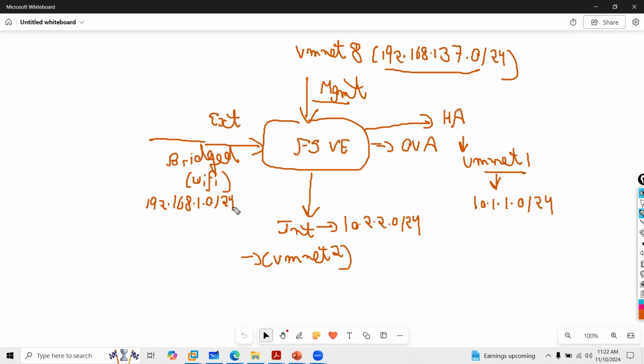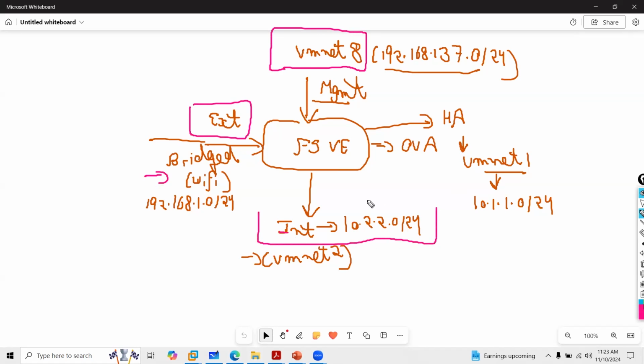Okay, guys, please take a snapshot of this. One will be your management network, one will be your external network, one will be your internal network, and one will be your HA network.